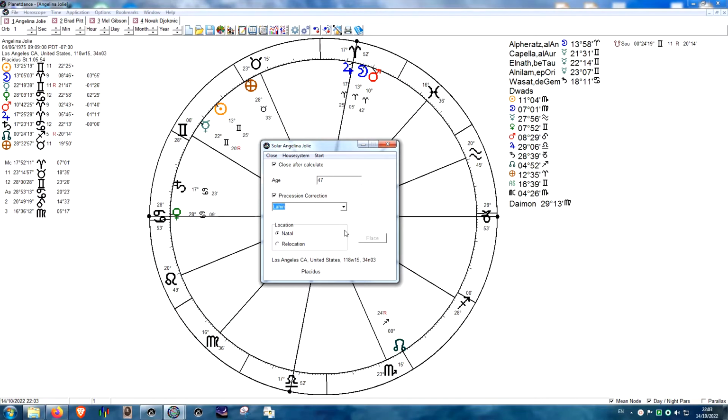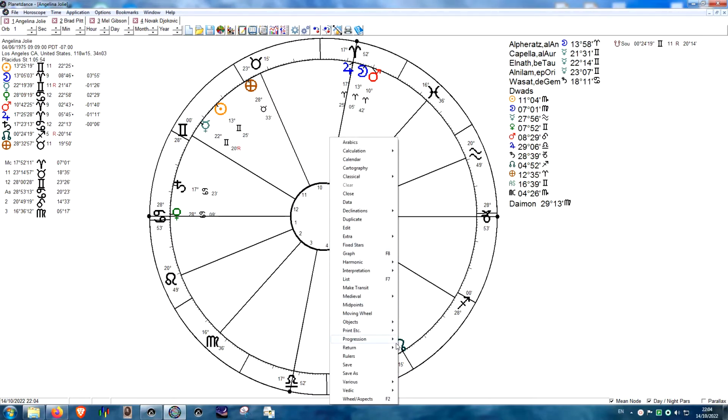I showed a real chart of a client whose chart I have rectified to the second, and the ascendant is different depending on whether one uses Aldebaran 15 or Fagan Bradley. It's pretty much the same, versus Lahiri or Krishnamurti. So I would not use it anyhow. So we're not using precession. So close.